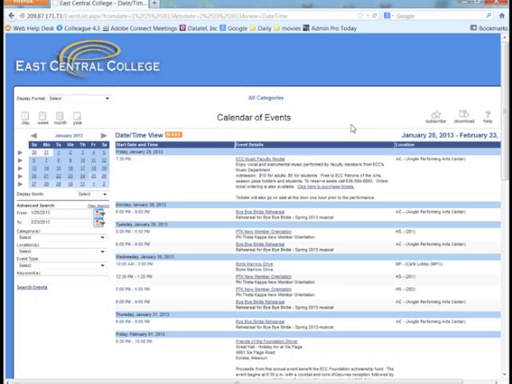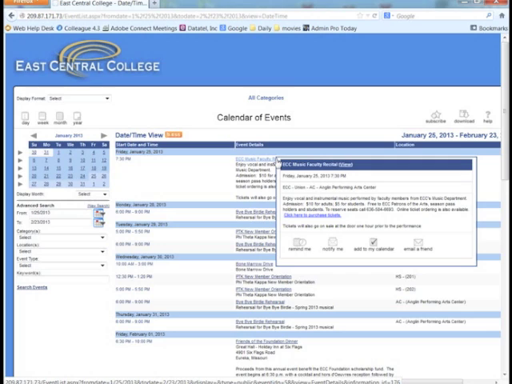Each event will be listed on the day that it occurs, of course, and if you want to hover over a hyperlink, this software will allow you to look at a little bit more of the details of the event. It will also show you the icons that are available for that event, and what I mean by icons are these icons that are showing in this box: the remind me, the notify me, add to my calendar, and email to a friend. All of those are active for this event.